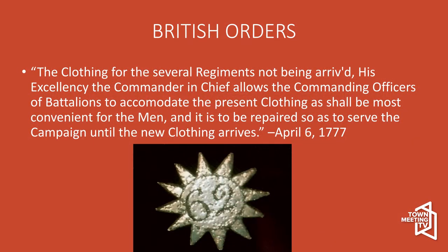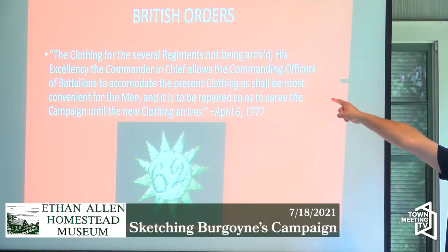British orders issued on April 6th: "The clothing for the several regiments not being arrived, His Excellency the Commander-in-Chief allows the commanding officers of battalions to accommodate the present clothing as shall be most convenient for the men, and it is to be repaired so as to serve the campaign until the new clothing arrives." Well, what's that mean? Make do with what you got.